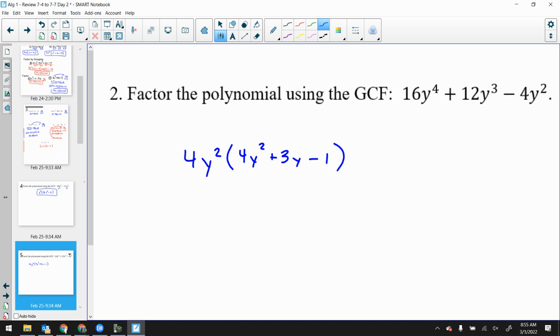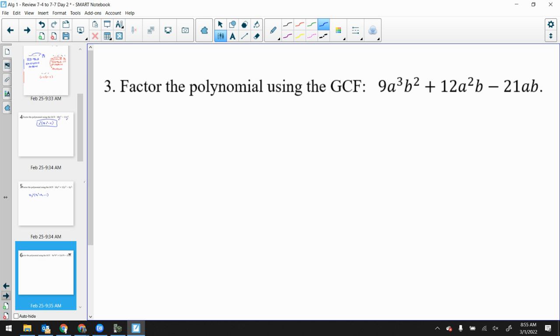Okay, number 3 goes to Danielle. Danielle, what's your GCF of number 3 here? 3AB. AB. Because they all have an A in common as well, right? So now, when I divide out 3AB, I'm going to write this one out here. I always think the ones with the multiple variables are the most difficult because there's a lot to keep track of. What's left in my first term, Danielle?